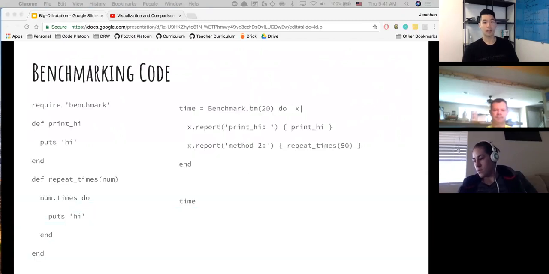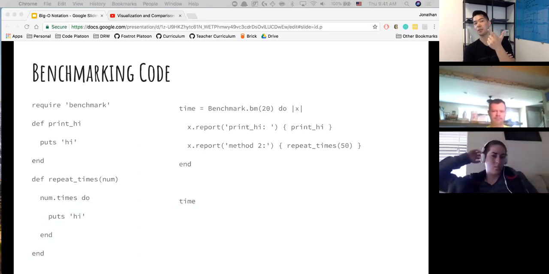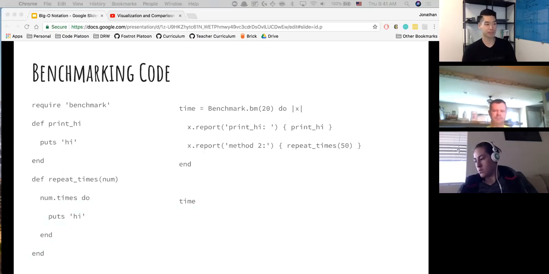Benchmarking code is basically the act of timing your code. How long will that particular bit of code take to execute? We're trying to see: is your code slow? If it's slow, how do we improve the speed? As of right now, we're just working on making our code work. I fully understand that we're still learning the language, and the way my boss always put it was, make it work, then make it fast. First things first, just make it work. Get something out the door. Then after you demonstrate that it works, at that point you can make it fast.